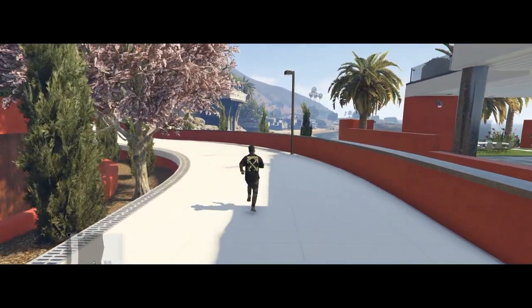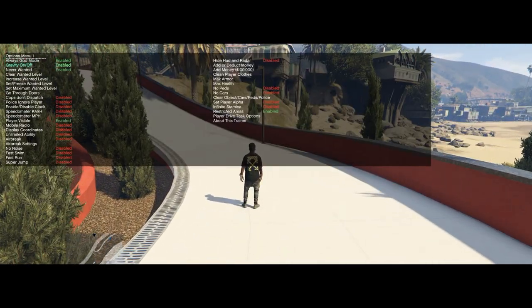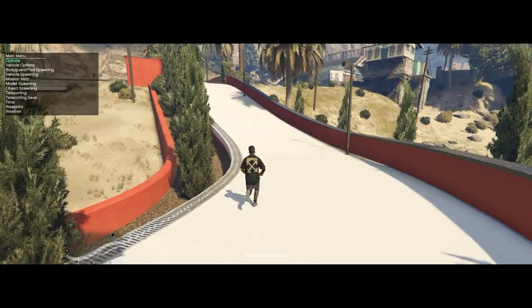So what I'm going to do right now is try to get Frank to run a little bit faster. You know, Frank got on these damn skinny jeans, so he can't run that quick. There we go.